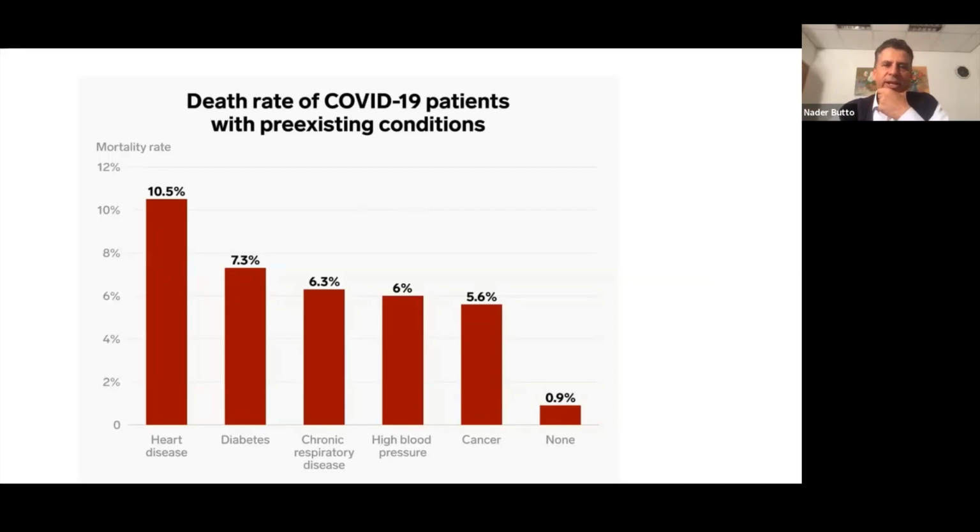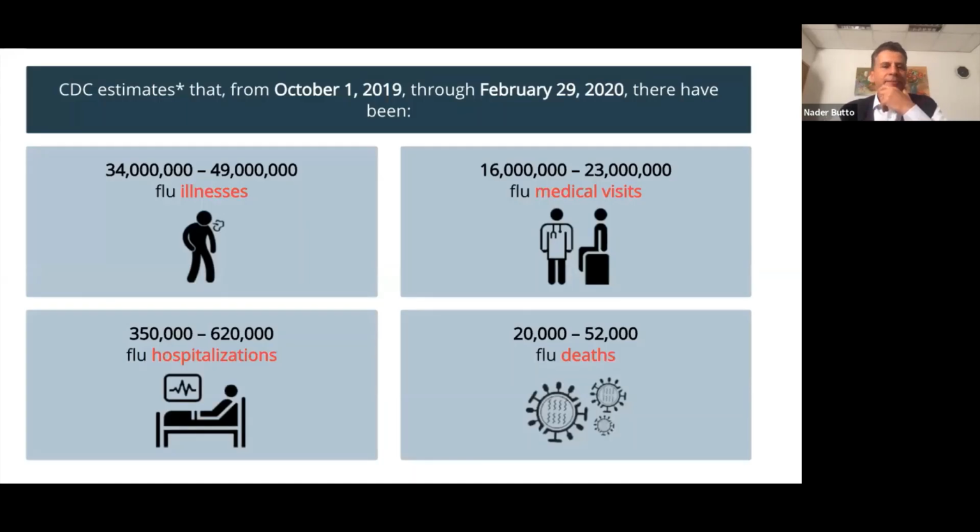So here we have the death rate in patients with pre-existing conditions. And we can see that people with precedent heart disease have mortality of about 10%, while persons that are without any previous condition have mortality of less than 1%. So it depends here on the pre-existing condition, but we will find out what makes people different one from another, not because they have the disease, but there's another condition that we have to take into consideration, and I will speak about it later.